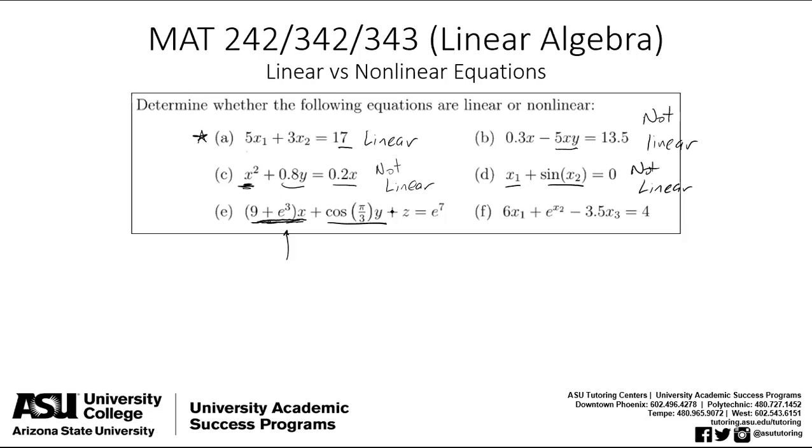And then we look over here, the same case, right? We're taking the cosine of something, but that thing we're taking the cosine of is a constant, not a variable. So that's totally allowed. And then we just have z hanging out. That's totally fine. And again, the right-hand side is just some constant. So overall, E is linear. Okay. And then we look at our last one. We have this trouble area right here, where we have this variable x2 being raised as a power. So we automatically know it is not going to be linear. Not linear.